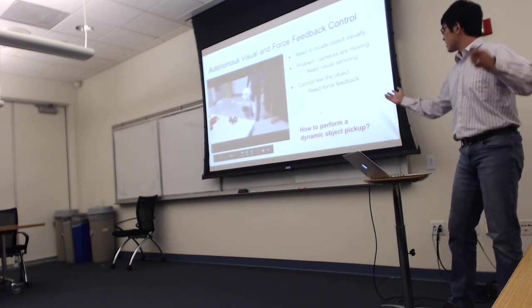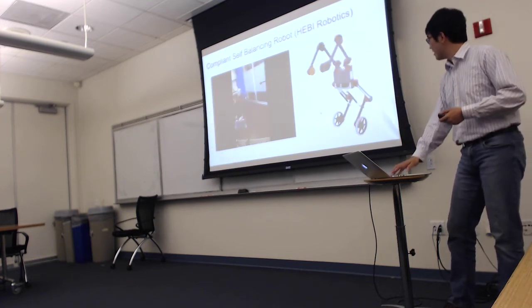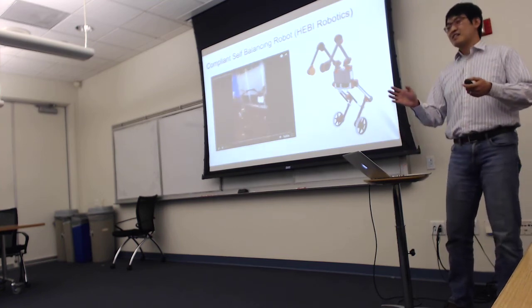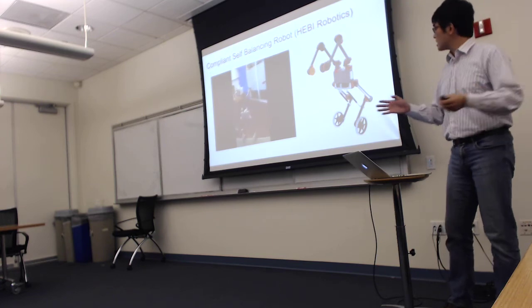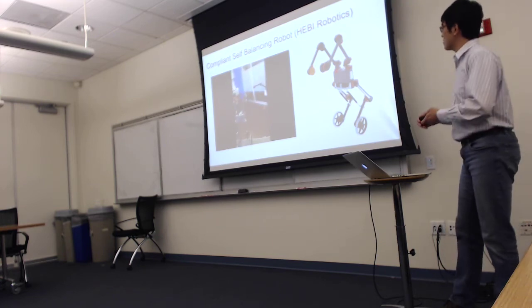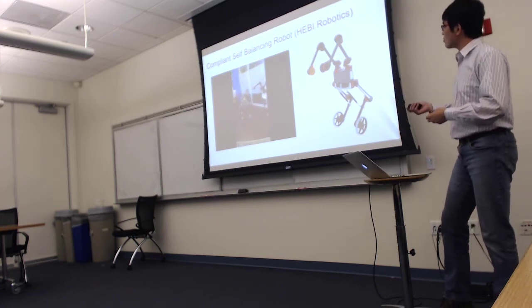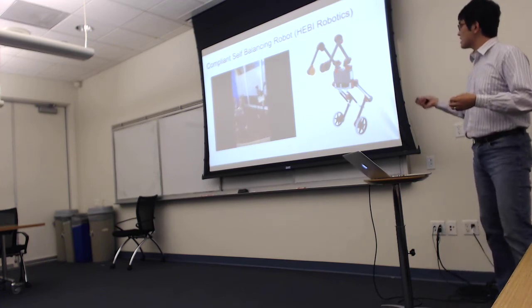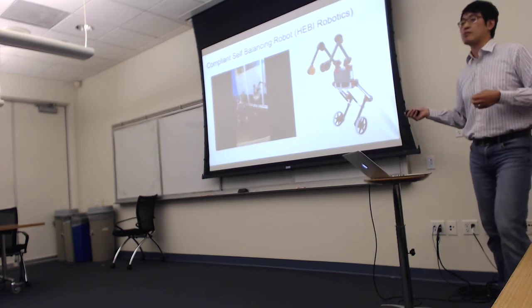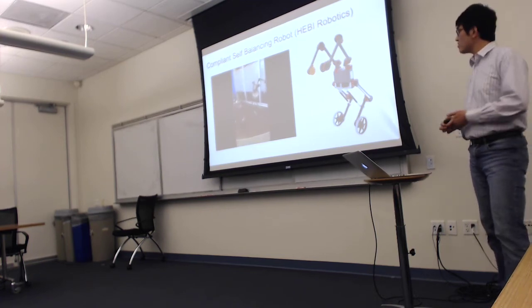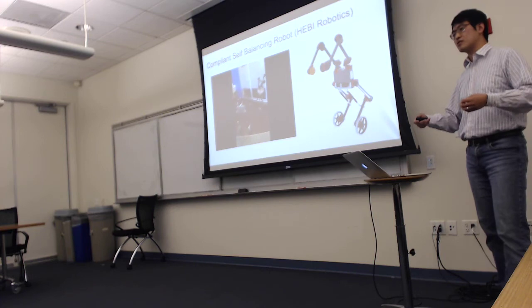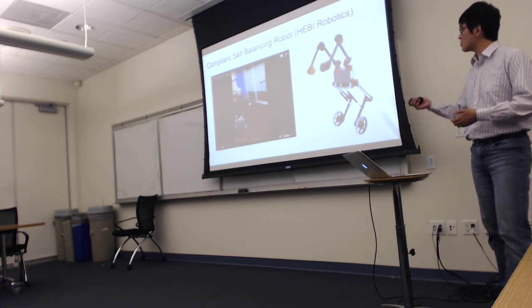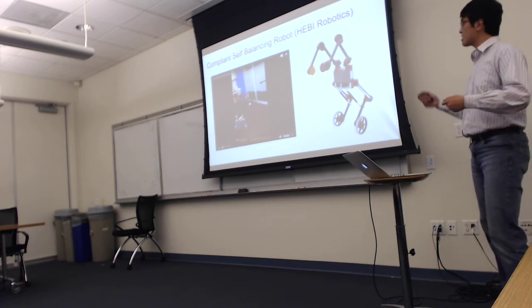So how to do a perfect dynamic object pickup? We cannot do a perfect dynamic object pickup yet with every single object, but we can maybe potentially pick up a box. So what we really want to try is visual servoing using this dynamic self-balancing robot. The self-balancing robot itself, the system module itself, is a dynamic task already. You cannot directly control this robot from the cloud to keep it upright.